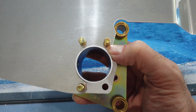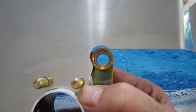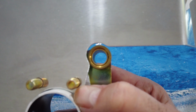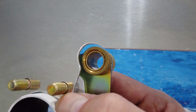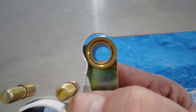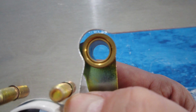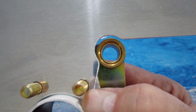Howdy everyone. All right, you can see now that corner, how it's been cut out so that there is plenty of clearance for the caliper to fit past it and slide into the brass boss on the caliper mounting bracket. All right, so again, that's all part of the prep work.